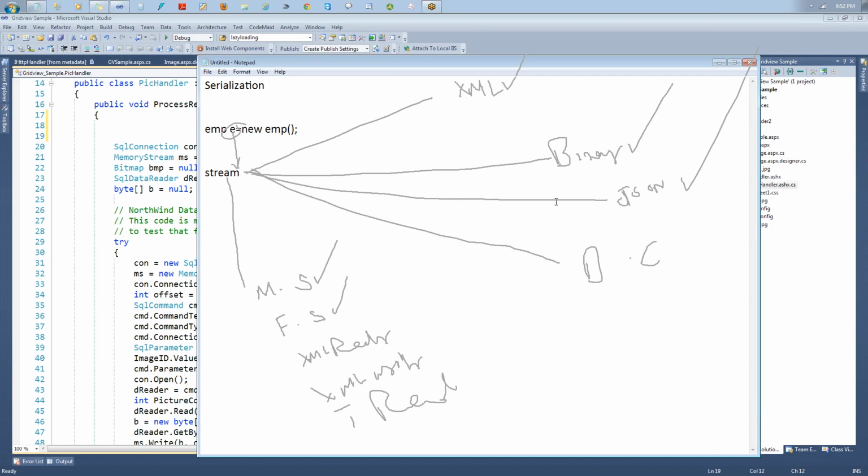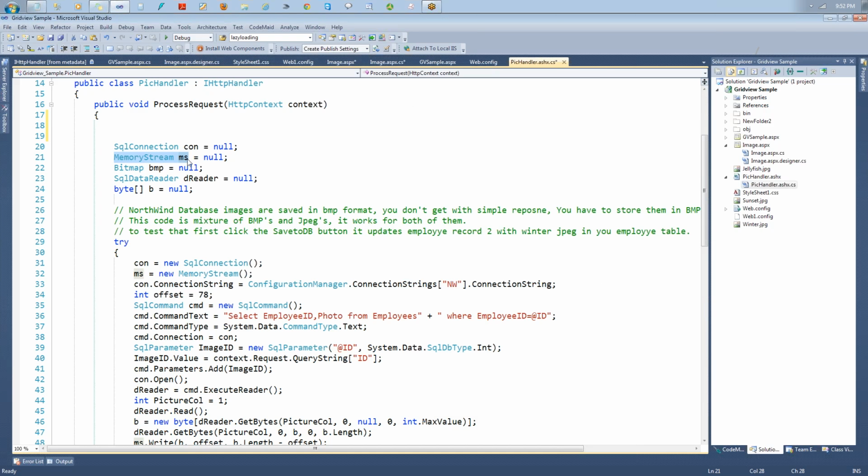Okay, I took the memory stream, because of the object, the data I'm getting. This is about how you do the serialization. But coming to the pictures, why am I using serialization? First thing is I need to get a big chunk of data from the database. If I serialize, it would be easy, because the image occupies much data. So that is the reason I'm doing serialization.